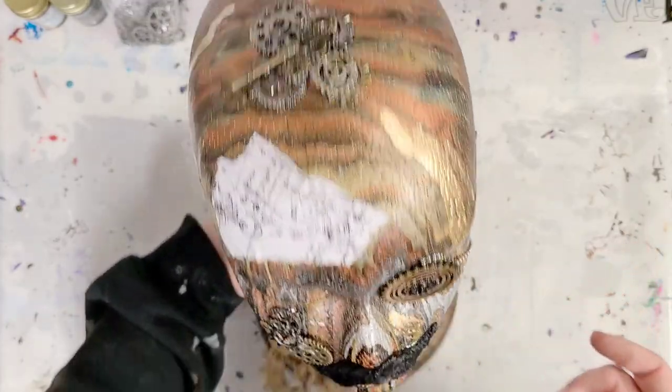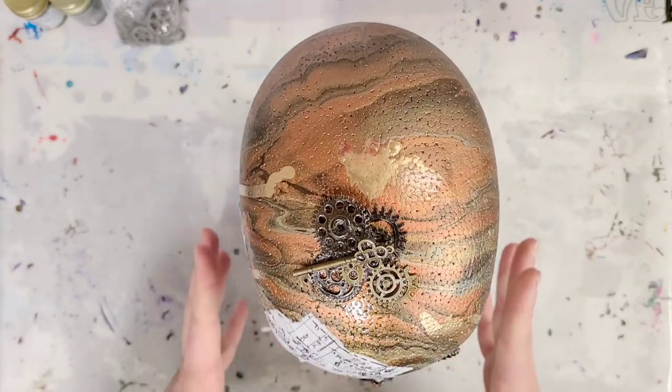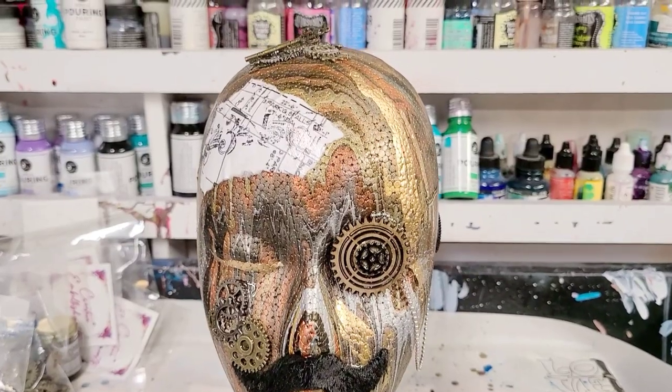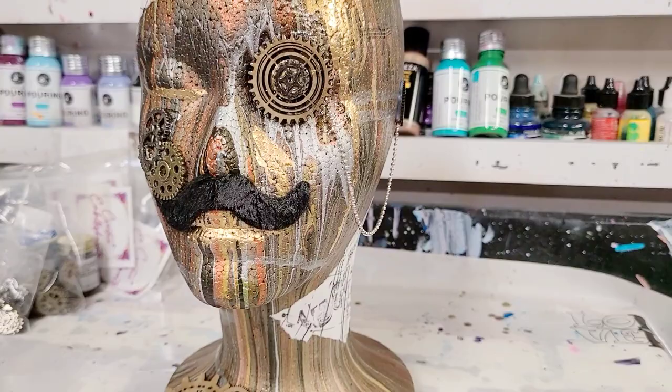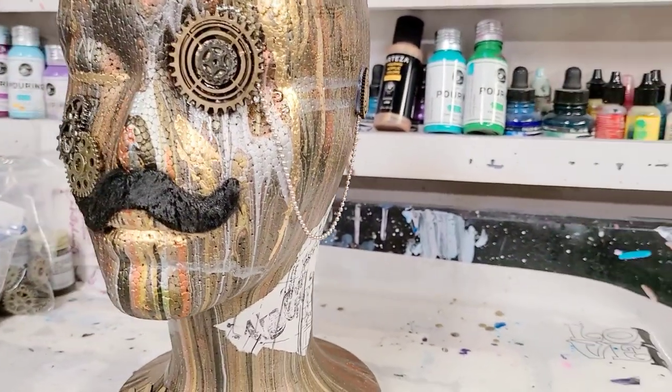So I think that's pretty much everything. I'm gonna actually take you down for a side view so you can get the full picture here. All right, so here is the actual view. So you can see how that chain hangs like that. That was kind of my last step there.